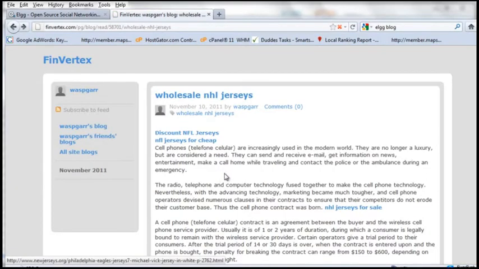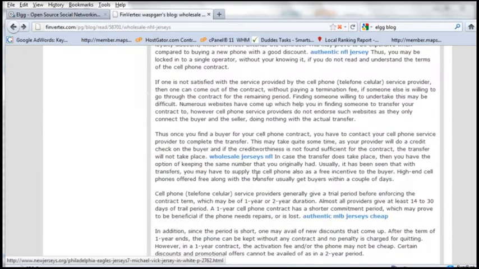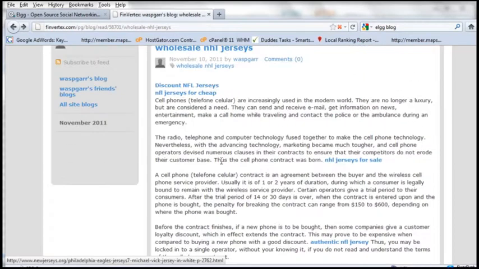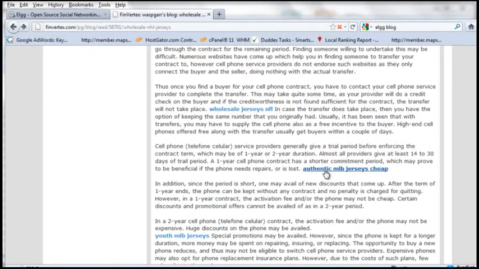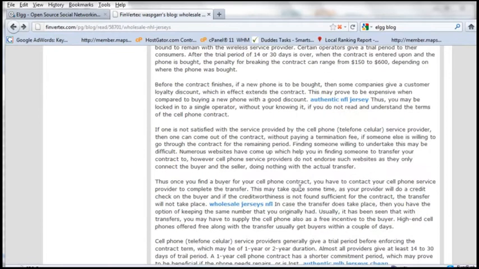You can create an article or a blog, and you can actually put anchor text in them. Now, again, I want to give you a little trick that we use. Another good thing about Elgg is you can use 1, 2, 3, 4, 5, 6 links. So you're not limited to 2 or even 3 links like you are in a WordPress blog or a typical blog like HubSpot or other types of blogs like BlogSpot.